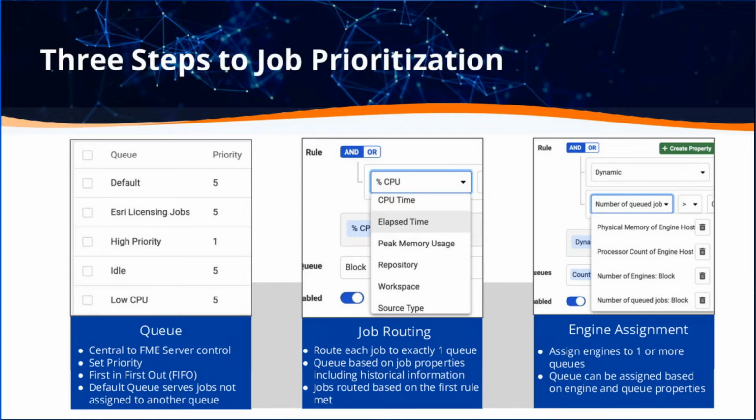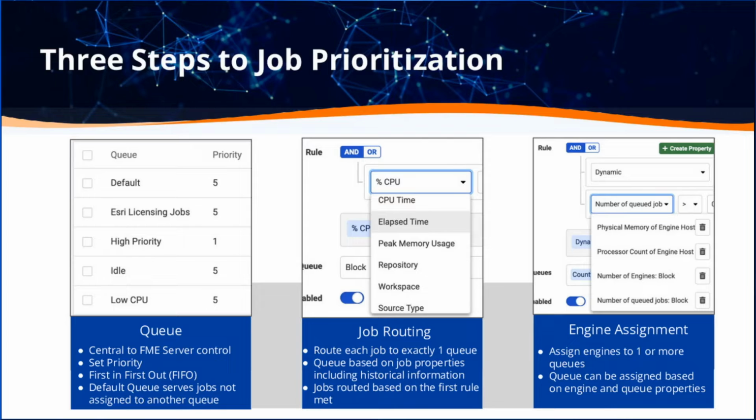And then we have to define engine assignment rules as well. And these control which engines are allocated to a queue. So engines can be assigned to one or more queues based on their properties. For example, the engine type, the operating system, the host name. But importantly, they can also be assigned based on queue properties.